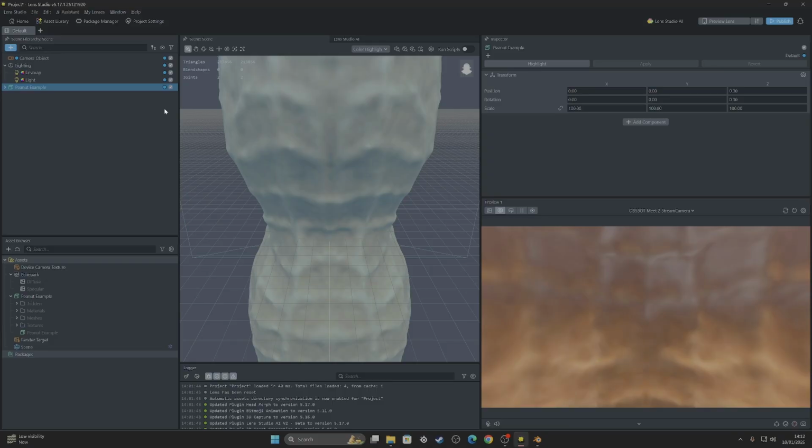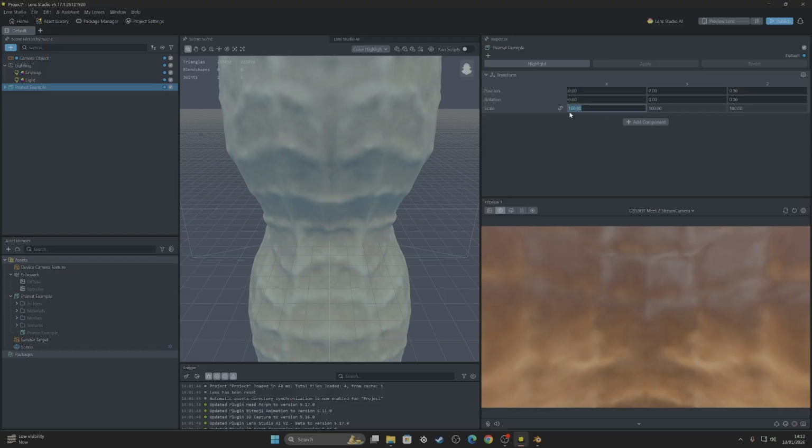Now you can't see me. I'm now hidden behind a ginormous peanut. So the first thing we need to do is shrink the model. It's clearly too big. So with the model selected on the top left here, you'll see on the inspector screen on the top right, you want to press on the link, which basically links the X, Y, and Z axes, allowing you to shrink it all by the same amount.